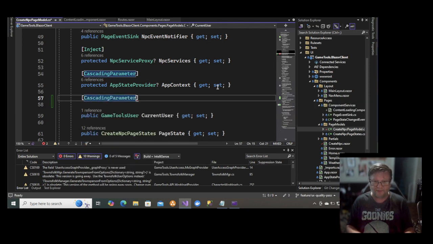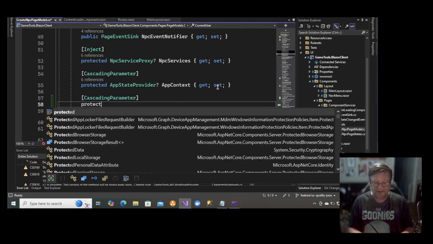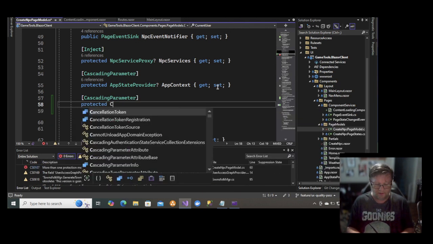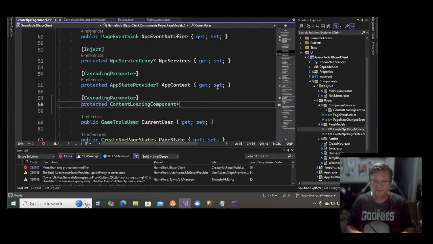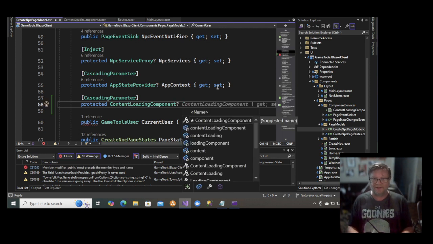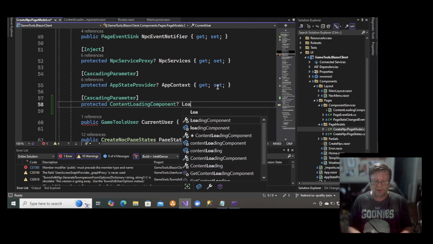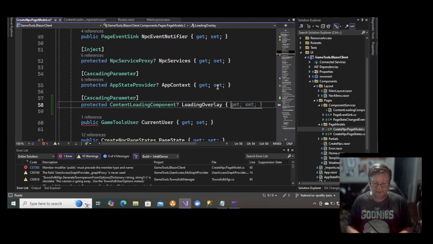Cascading parameter, protected content loading component, loading overlay, get set. All right.